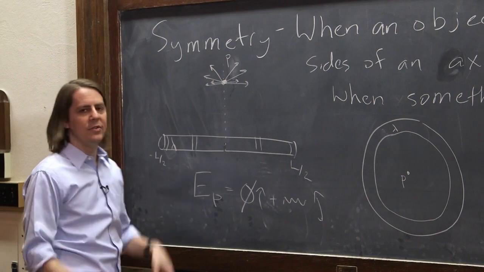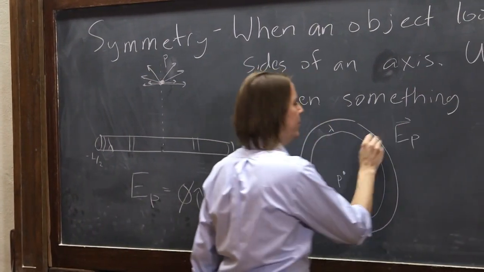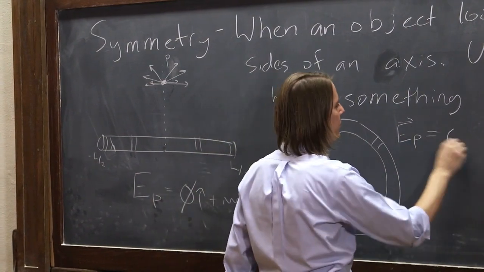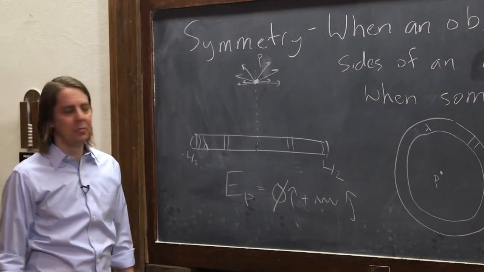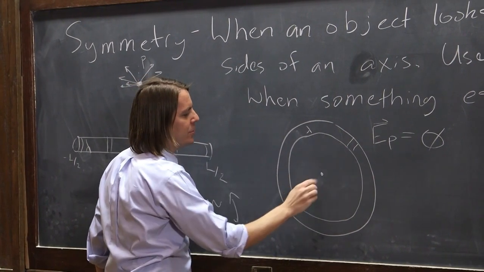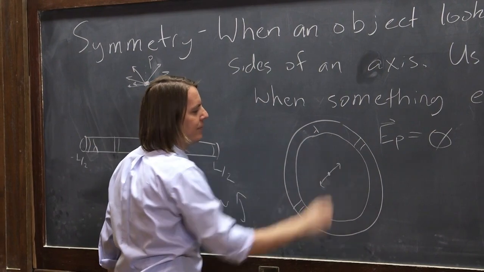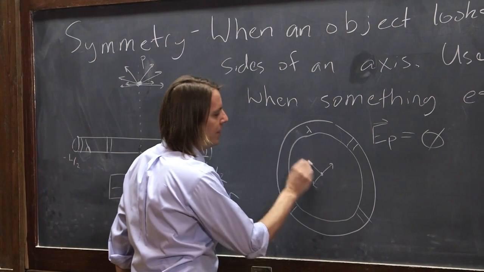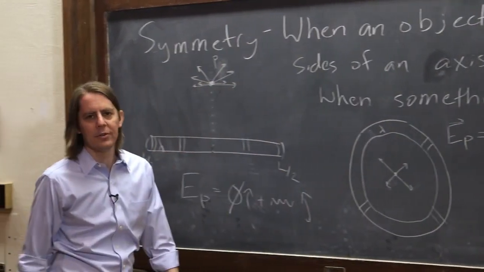What is E at P? Well, you can imagine we could break it up into little dx's going around. We could write Coulomb's law. We could do all these integrals. We could do all this stuff, but there's really no point because I know that it's going to be 0 by symmetry. Because for every dE or every dx here that has some charge, dq, that's going to create a field that way, and there's a symmetric one here that's going to create a field that way. And the two are going to cancel. For every one here that creates a field that way, there's going to be one here that creates a field that way. And the fields are going to cancel.